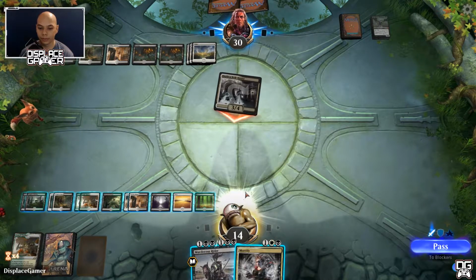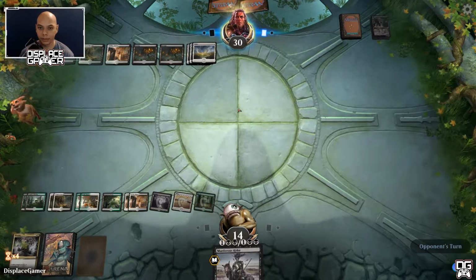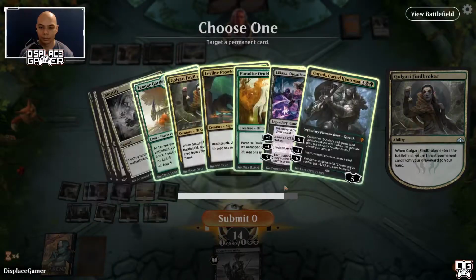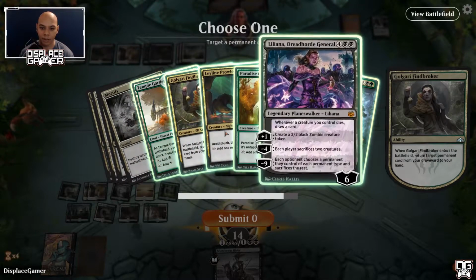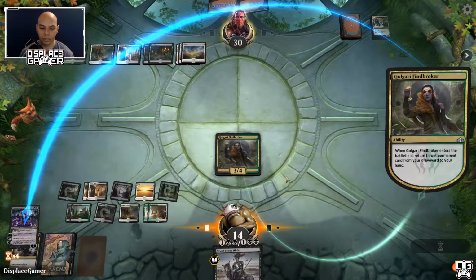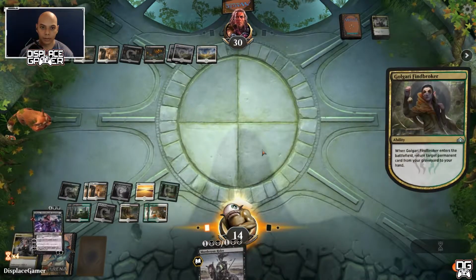Okay. Destroy your creature there. There we go. Now we're getting somewhere. Where do I go first though? I'd probably go with the Liliana, right? Or I could go for the Findbroker. I guess I'm gonna go for the Liliana. We'll just have to see if he has a Planeswalker removal.